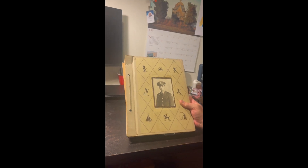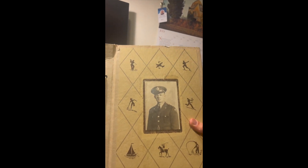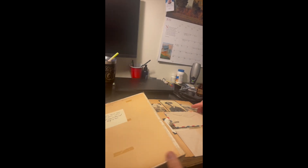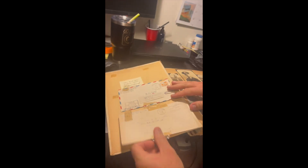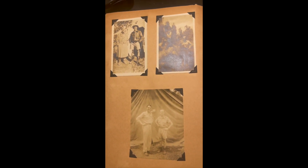These are letters home from my great-grandfather, Howard Craig Williams Sr. — this was my grandfather's dad. These are letters that he sent home to his dad from World War II. He was in the US Army Air Corps, which is the precursor of the United States Air Force, and he did a lot of training for the 101st and the paratroopers that jumped. Here are pictures from his days in the military.